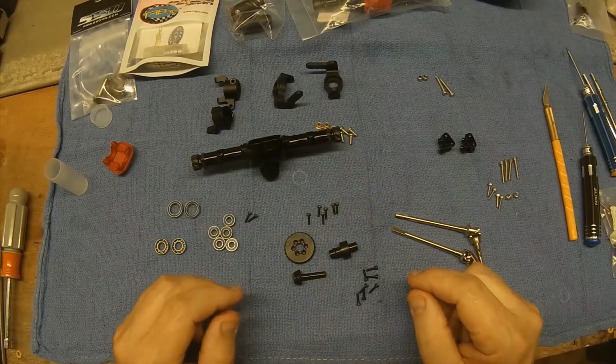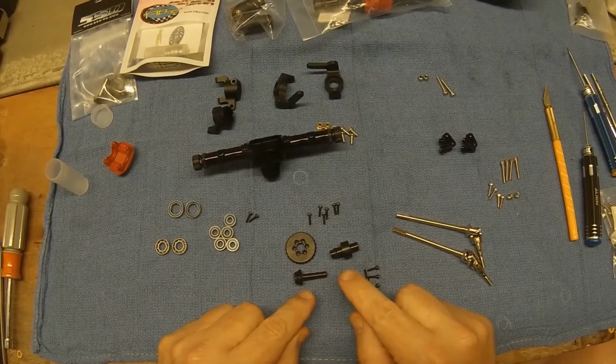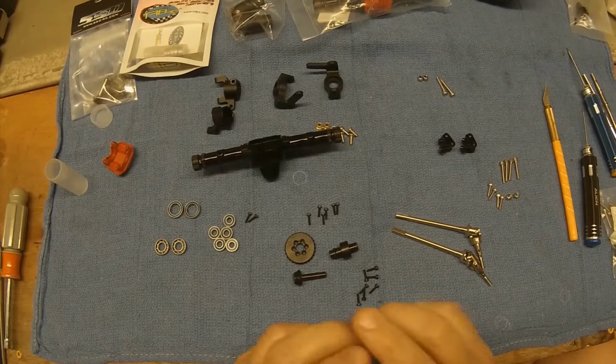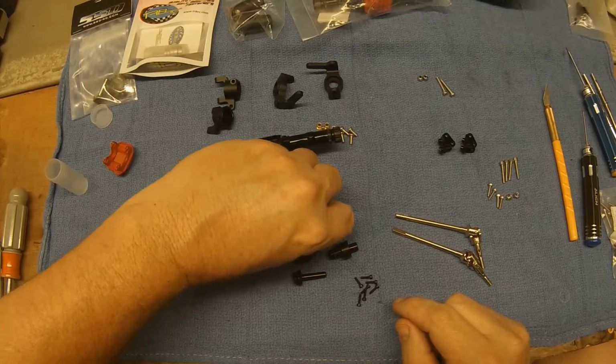So I'm going to switch to time lapse, just put everything together. I'm going to start with the ring gear and pinion, then move on to the shocks, put the bearings and axles in, C-hubs, lockers, make sure I grease everything, and like I said, the only thing I'm going to put Loctite on is probably these bolts for the locker. So here we go.